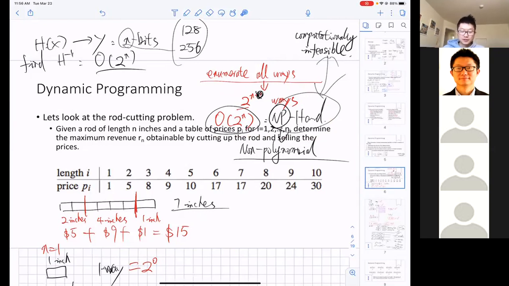Cool. So we got a very good question. Are there any benefits of dynamic programming? If we do not use dynamic programming, this is a non-DP solution, which is to enumerate all the possible ways and then calculate the best way. Then the complexity is going to be 2 to the power of n. But in this problem, if we use dynamic programming, we can reduce the complexity from NP hard to n square.